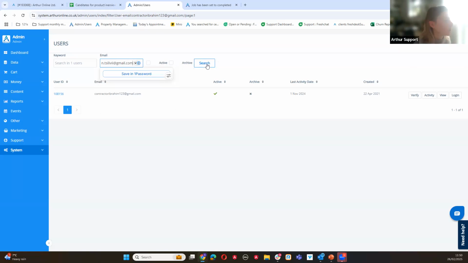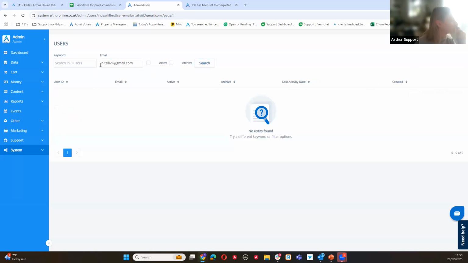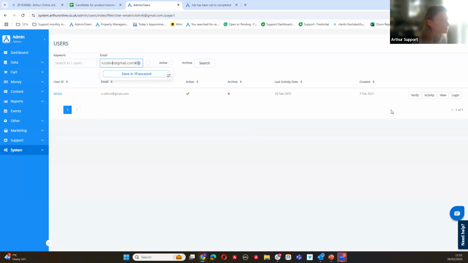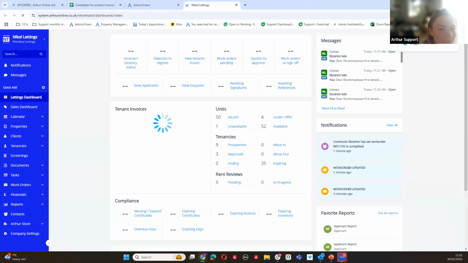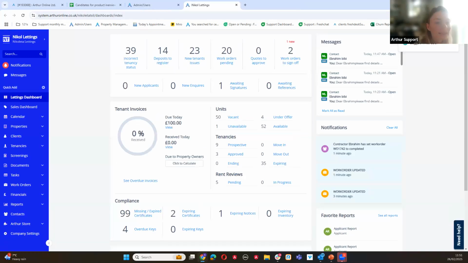And let's see what happened. It doesn't log me in. Graham asks, can notifications to contractors be sent to a mobile number rather than an email address?